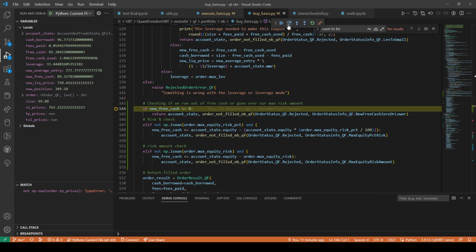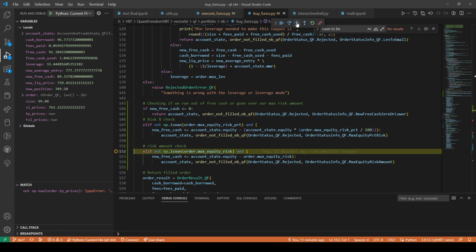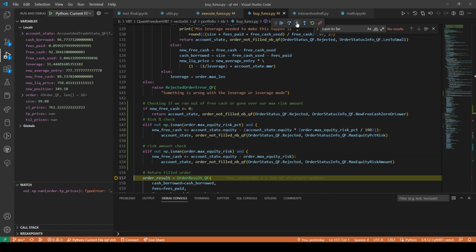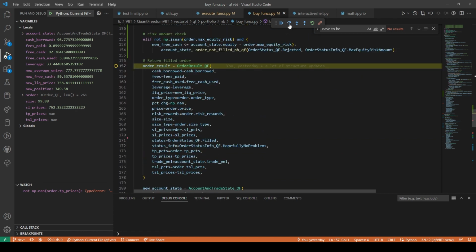A new liquidation price. So our new average entry is this. Our new liquidation price is that. New free cash. No. How is this?